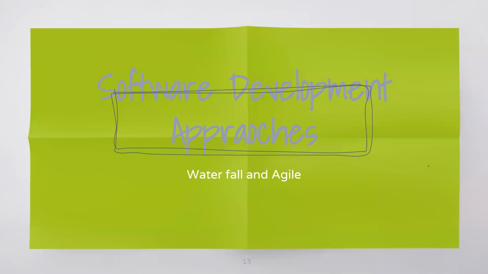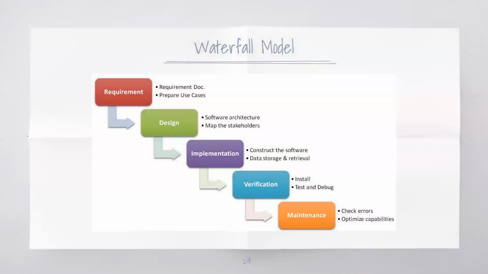Now, I would want to discuss the two main types of software development approaches. There are other ones, but we have what we call the waterfall and then also the agile one. So with waterfall, sometimes you hear people say plan driven. When we talk about plan driven, we're talking about software that is built, but before it is built, the approach they go through is very systematic.